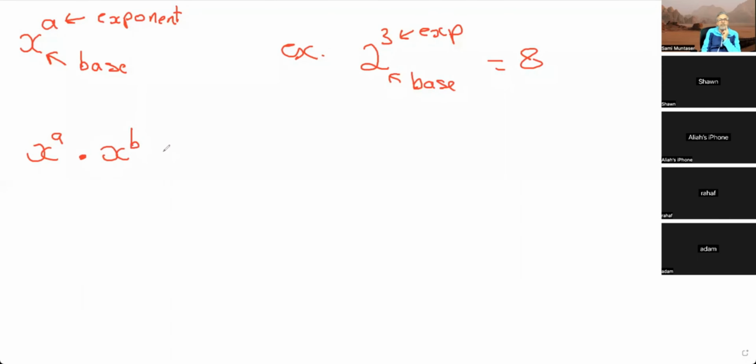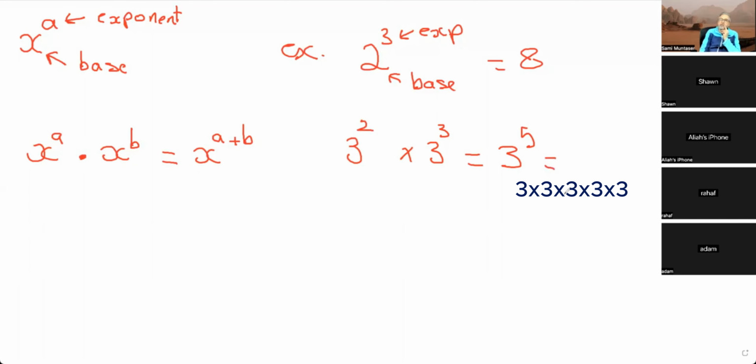The other rule that we want you to remember is that x to the power of a times x to the power of b equals x to the power of a plus b. So what does that mean? So an example, if we have 3 to the power of 2 times 3 to the power of 3. You don't multiply the 3's on the bottom, you just write a 3. And what you do, you add the exponents. This is a, this is b, so you add them, you get 3 to the power of 5. And that ends up giving you 243.